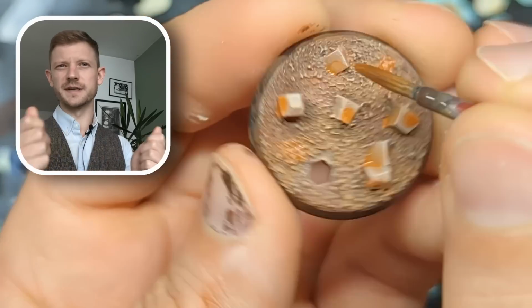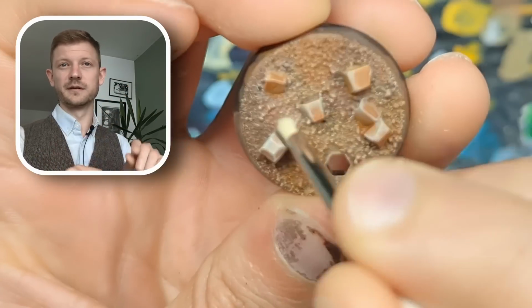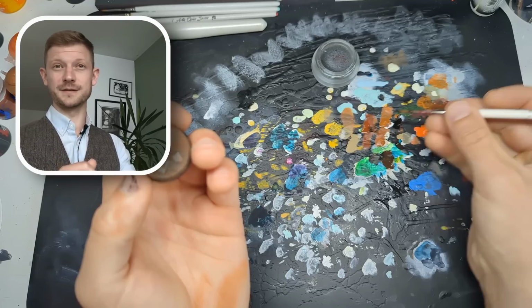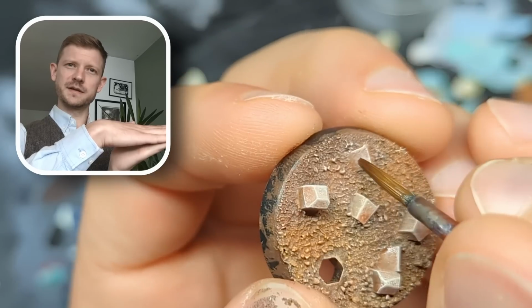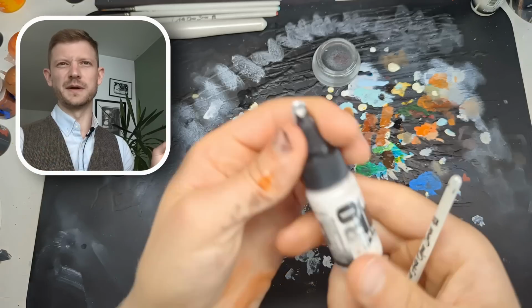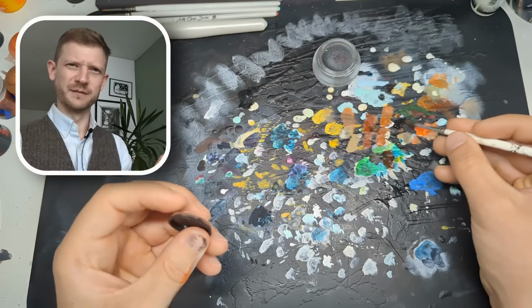It only took a side-by-side comparison. I literally held my model next to the zoomed in picture on my tablet. Very obvious in hindsight and quite an easy fix. I wasted a bit of time on the base because I should have just held it next to the reference picture and paid attention to it. Also, they had a flat section on their base, which allowed for a lot more color on that flat section. I only put the chunks on. In hindsight, that would have made a difference as well, and it looks really good on theirs. So yeah, if you're copying, copy.